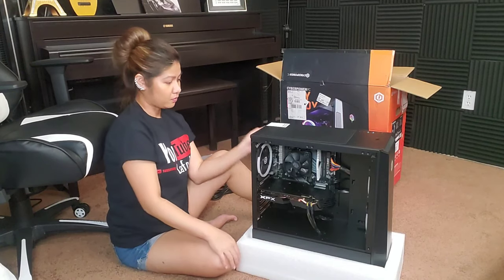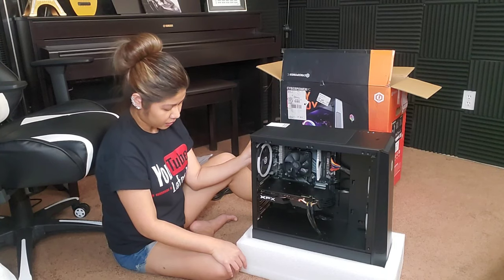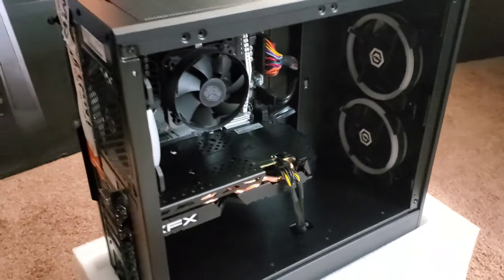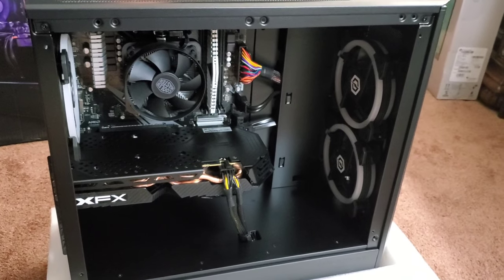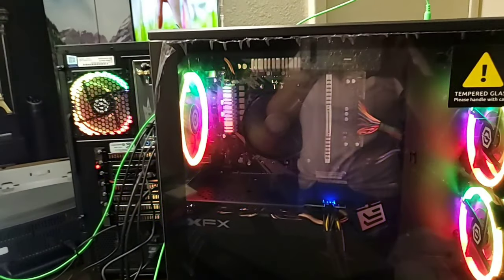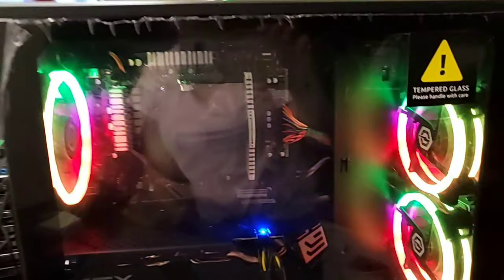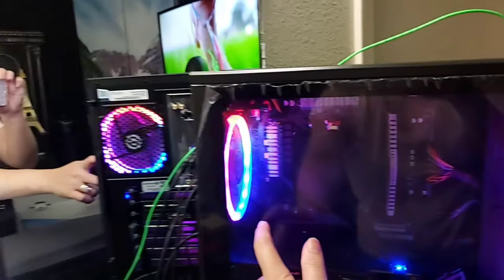So let's put it on the top there. So we are going to bring this up there. So that's what's inside, guys, and it's actually glass, the cover on this, and the inside has lighting just like the one in the picture there. One of my favorites, I think it's cool because it has plenty of lighting, and you can actually change that lighting into steady lights, different colors. It's up to you what you like. And this is tempered glass, guys.